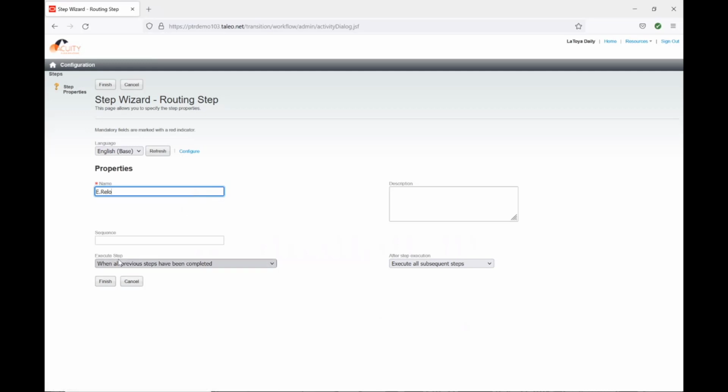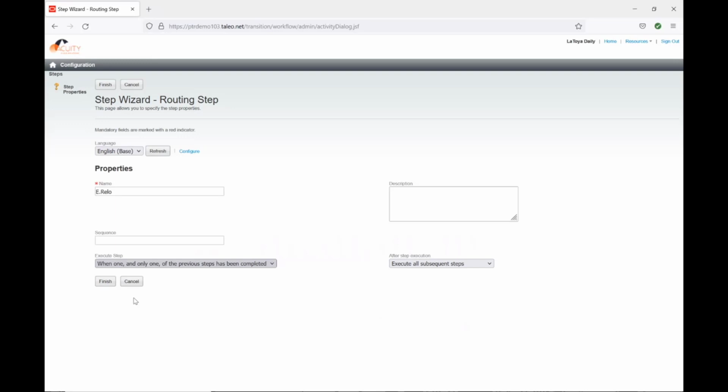For my execute step, because this is the ending router, I'm going to set my execute step to say when one and only one of the previous steps has been completed. What this tells the system is that there are going to be previous steps to this routing step. I only need one of those to trigger before the process can move forward.